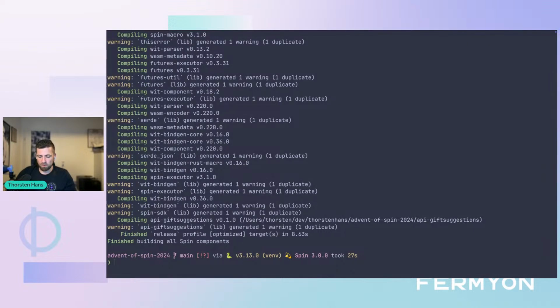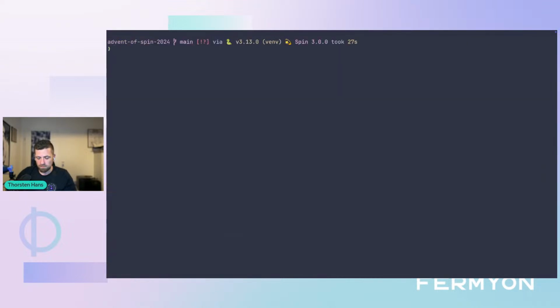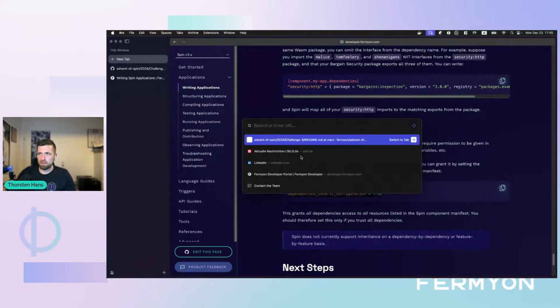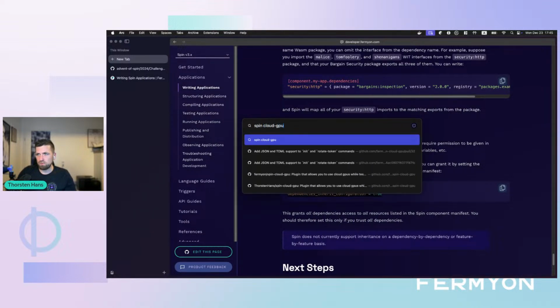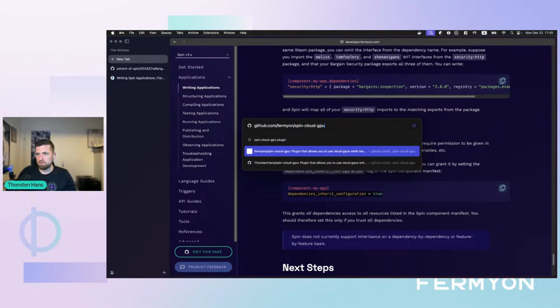Okay, build was successful. So instead of setting up the large language models on my machine, I will use the Cloud GPU plugin.